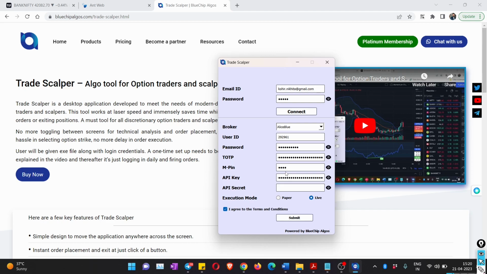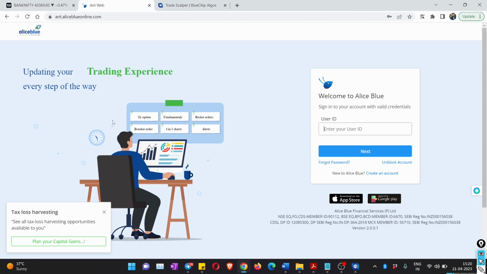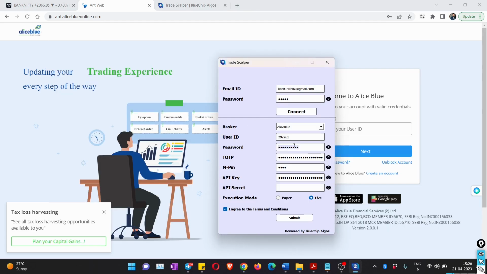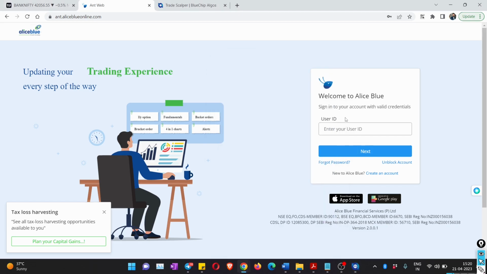These are the only four fields that you need to configure. From the next day onwards, they will be auto-populated since we are saving them in your local database. The password is the same password that you use when you are logging into your Aliceblue trading terminal, which is the ANT terminal. You all probably know what this ANT is, and when you log into the ANT terminal, you provide a password. That's the same password you need to provide here as well. And MPIN is nothing but year of birth. You just need to enter the four digits of the year of birth. Please note, this is not the date of birth, this is year of birth. Again, it is the same as what you provide while entering the ANT terminal.